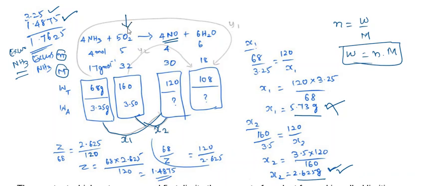So oxygen is the limiting reagent, and which is the excess reagent? Ammonia is the excess reagent. And how much is in excess? Now we have to back calculate, hiding this, taking this quantity as Z and finding Z. So we incorporate x2 here. So 120 divided by x2, that is this much, is equal to 68 divided by Z. So find out the Z value. So the Z value is obtained here. So the excess reagent is 1.7625. Okay, right.